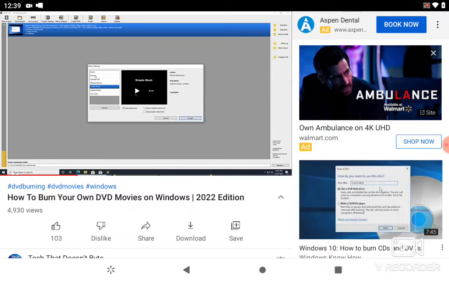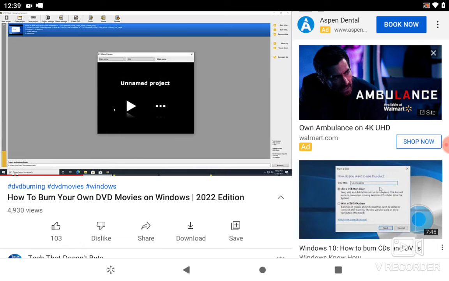In this case, I am just going to click on Simple Black, and again, you could either show the subtitle menu first or show the audio menu first, depending on if you want to do that. You just need to check those boxes. Now I'm just going to click on preview, and it's going to preview what it will look like when you put your DVD into a DVD player. So you have the play button.